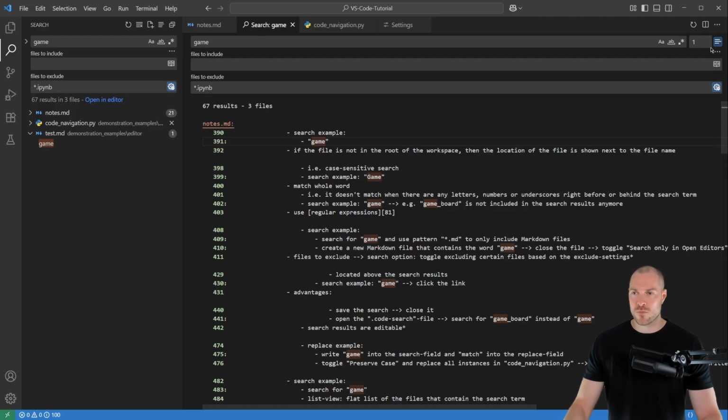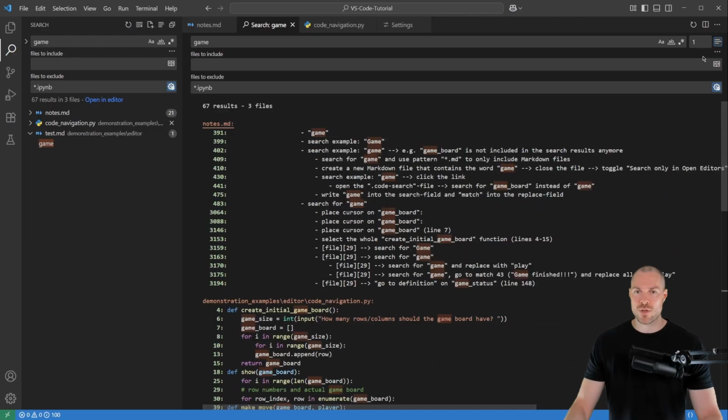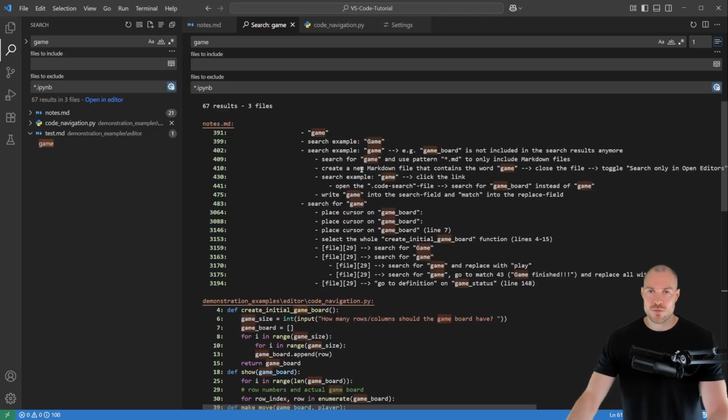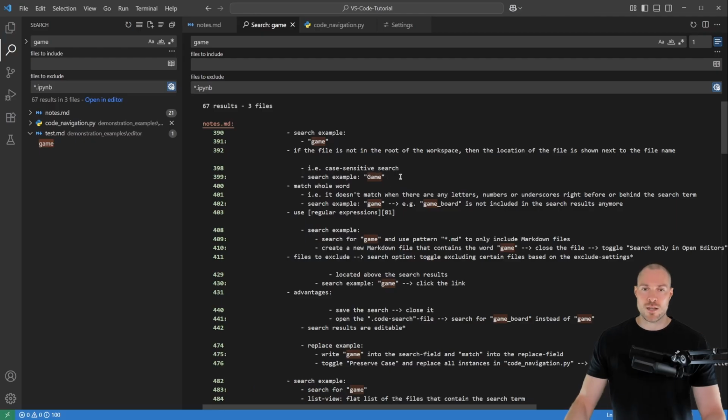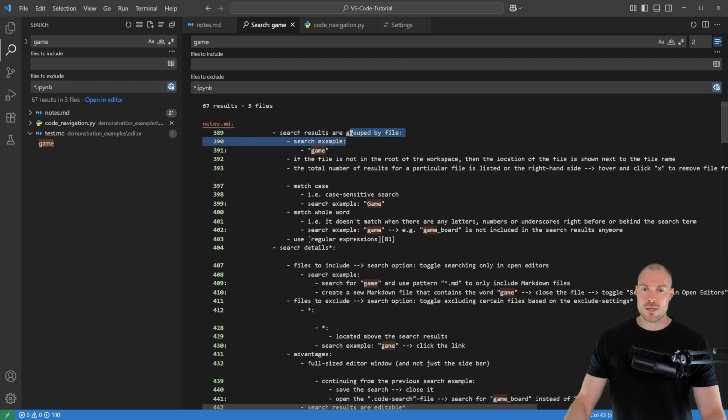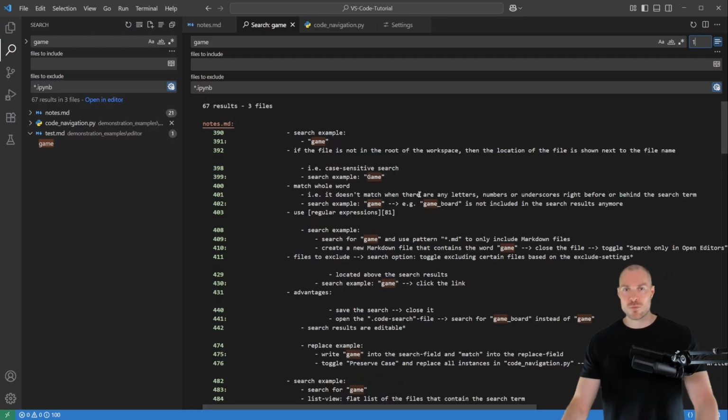And you can toggle this off via this button here. So if I toggle this off, then only the respective line is shown. If I toggle it on, then we have our surrounding lines. And here you can specify how many lines you want. So for example, if I set this to 2, then here I have 2 lines before the result and 2 after. Okay, so let's set it back to 1. So that's another advantage.